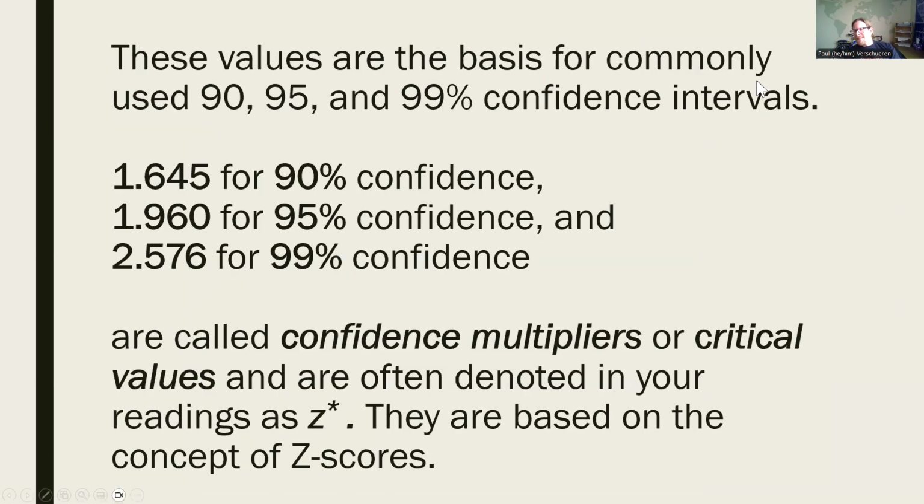I'm always going to provide these for you. If you have a test or anything, you'll have printouts with these numbers on them, but you'll very commonly, when writing confidence intervals, use either 1.645, 1.96, or 2.576, depending on whether you're asked to create a 90% confidence interval, a 95% confidence interval, or a 99% confidence interval. Your textbook called these confidence multipliers. Critical values is another term that comes up in other texts, and they call them Z-star. They're called Z-star because they're not technically Z-scores, but they're based on the concept of Z-scores. Like you'd have to theoretically go to Z-scores of 1.645 and negative 1.645 to get to 90%.